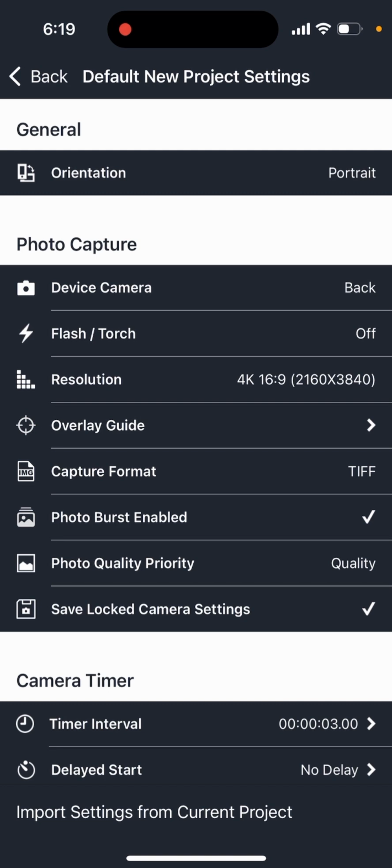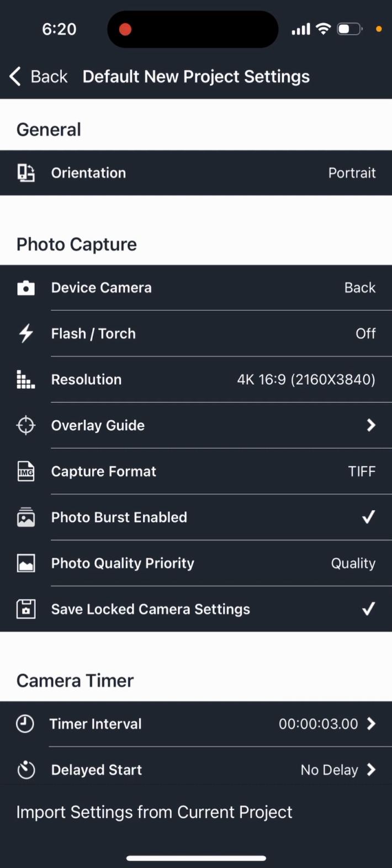So in the example that we talked about at the beginning of this tutorial, where you might be shooting a sunrise every day, you could simply create a new project, navigate to the camera screen, and all of those settings that you may have set up, like for instance, focus locked, EV gain, white balance, etc., would all be automatically applied to the camera with each new project that you create. So that's just another useful and probably little known feature that I wanted to point out.